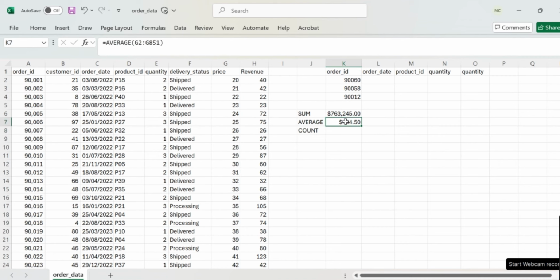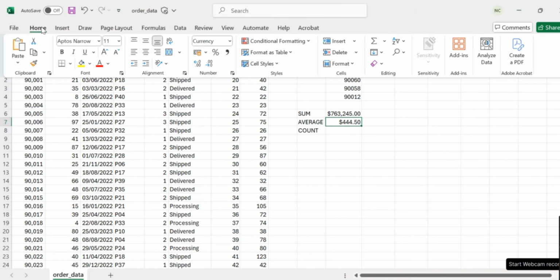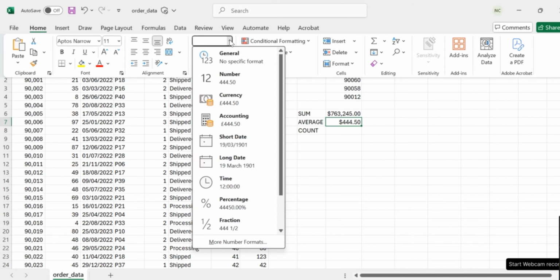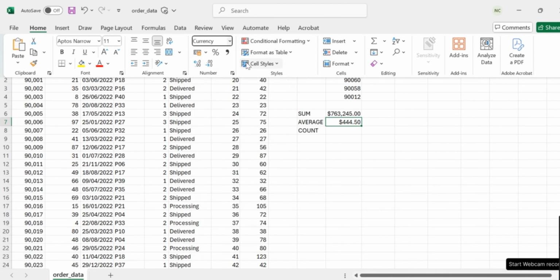In case you're wondering why mine is formatted in dollars, I already did that, and this is how you can do the same. You can format your cell into any form. Here you just come to the home tab, click here on currency, and then pick currency. I'm working with dollar here, so that is why you have it in dollar.